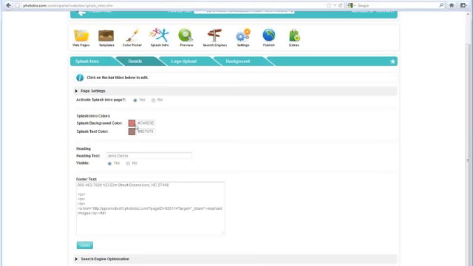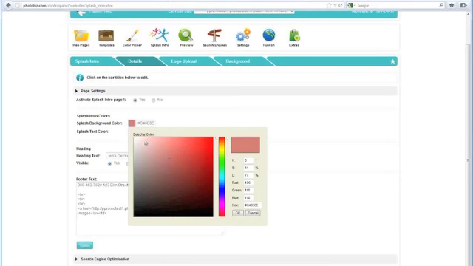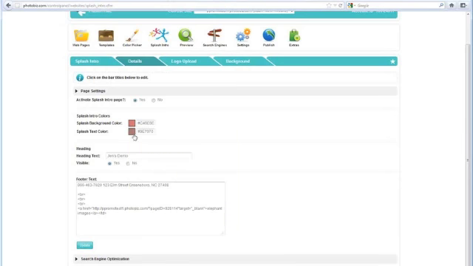You'll see that you have a color picker box here. You can click on it and just choose a color that you like, or you can put in the color number if that is something that you already know, your hex number. Again, like we were talking about before, you can put a header in here. This one's just a generic one that I put in.